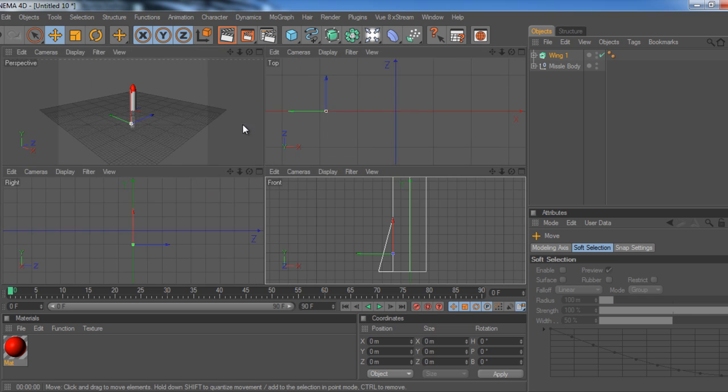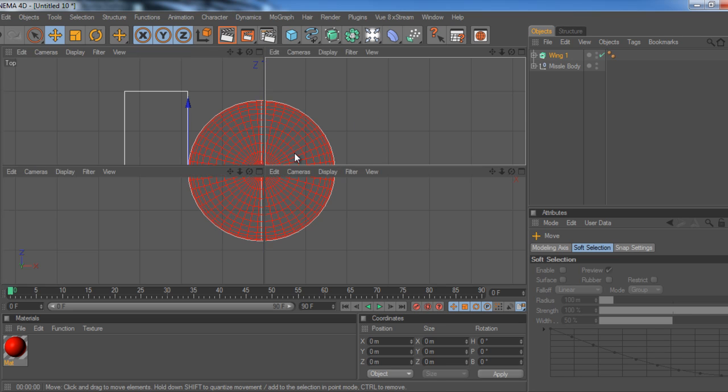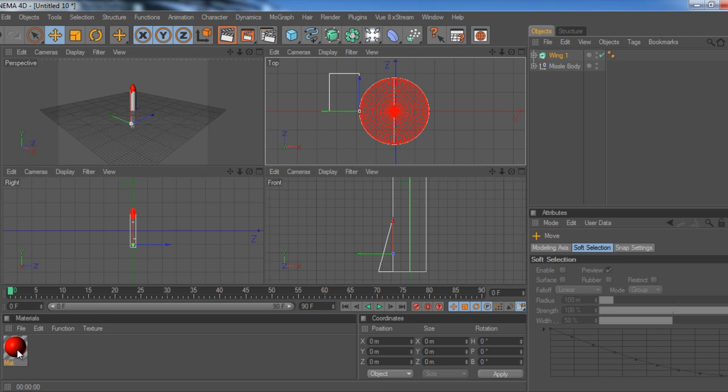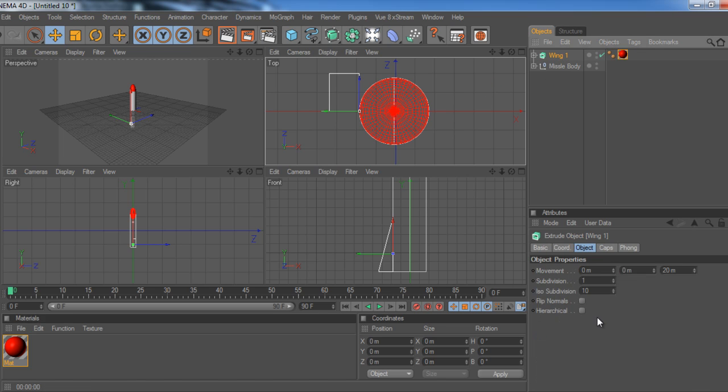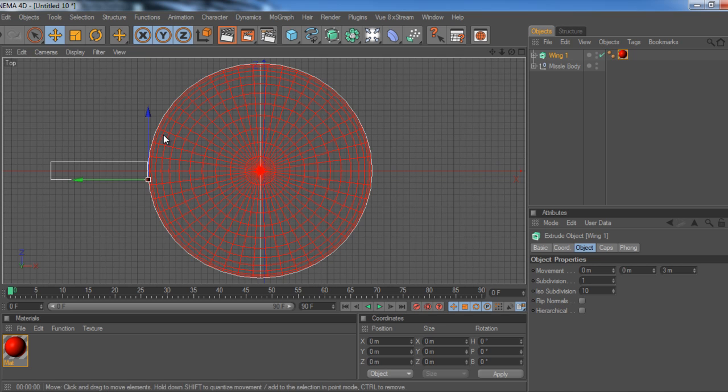Once we have this, we're going into the top view. Oh, I forgot one thing. The extrude NURBS is too big right now, so we need to change this, the 20 meters, into 3. Once we have that, we have a really nice wing over here. And we're just going to center that up into the middle. We're doing that using our eyes a little bit. We're going to get it a little bit more to the inside so we're sure that it all connects well.